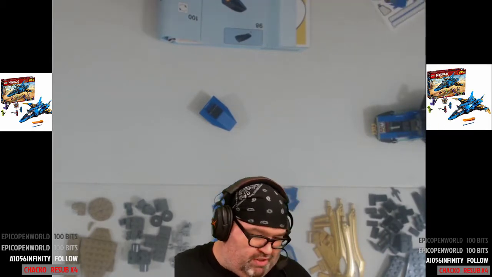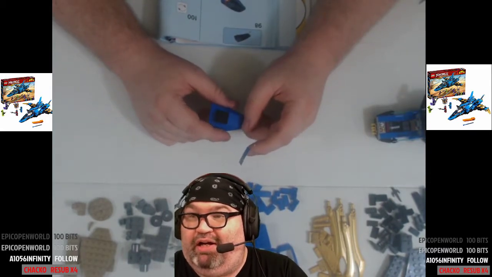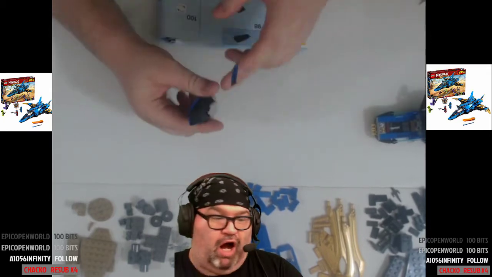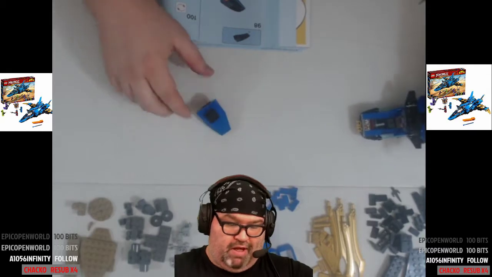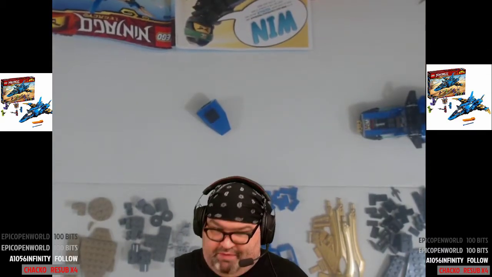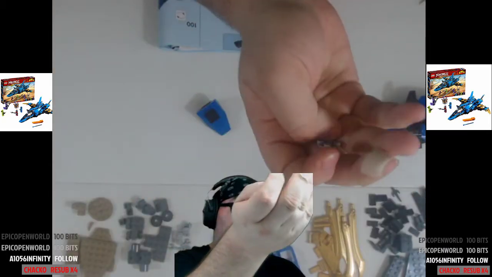Got 2 more decals left, so not too many on this kit. Epic Open World's here. Hello. Does that let it slide on the bottom? I believe this piece is meant for it to move around a bit because it doesn't look like this has landing gear. So I believe that we will be putting some of these pieces here on the bottom of our jet, I imagine.